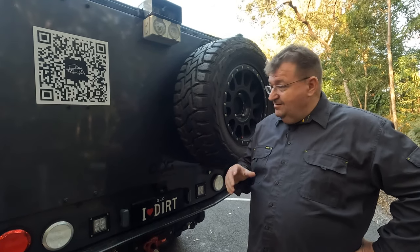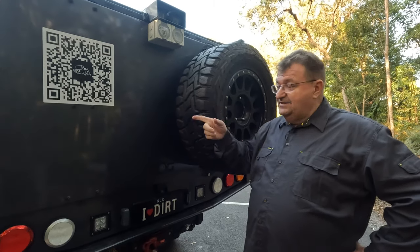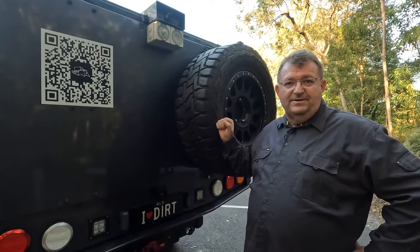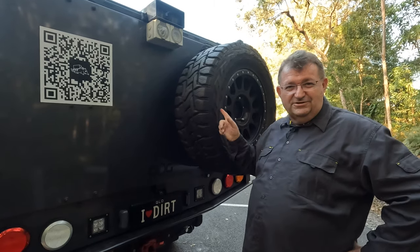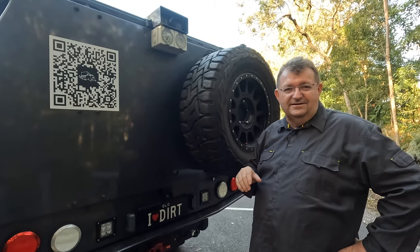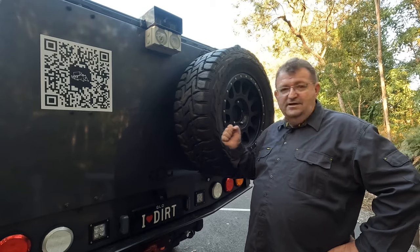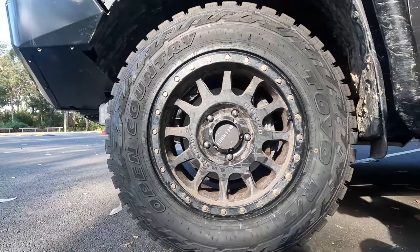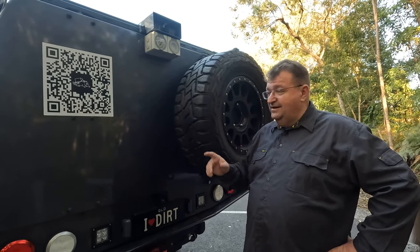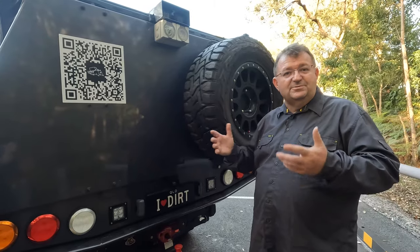Looking at the rear of the vehicle: when originally built I had two spare wheels on the back, which looked fantastic, but it contributed to a weight problem. Each rim and tyre alone is 44 kilos, and the bracket underneath is about 7 kilos, so you're looking at over 50 kilos per wheel. I've taken the second one off to preserve weight. If I'm not using a trailer and going remote just with a swag, I can still pop that second spare on the back since I don't have the downball weight of the trailer.